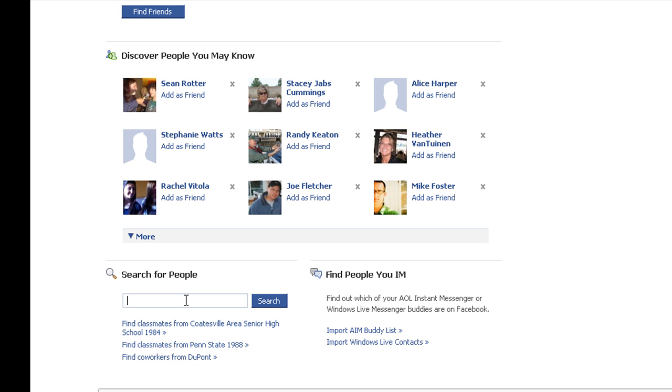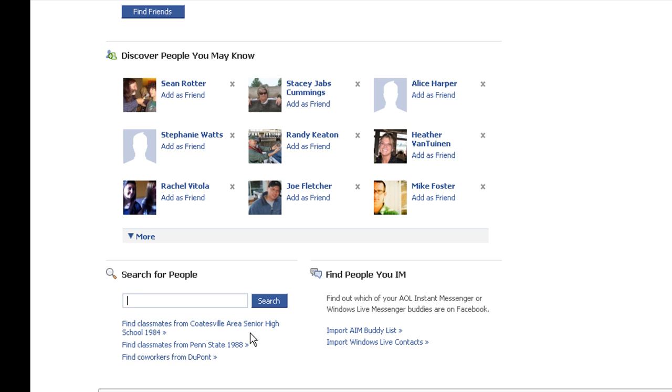And another handy option I like here is a search based on classmates, either based on, again, having filled this information in on your profile. Here you can see my high school link, my college link, or for coworkers in the same work network. I recommend going through these, and you'll be surprised what you find. I've found quite a few contacts that have actually found me as well through the high school links.